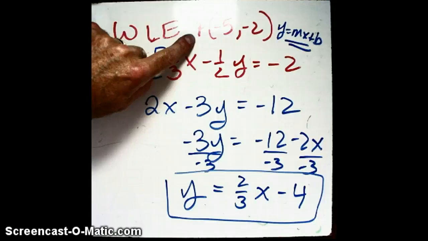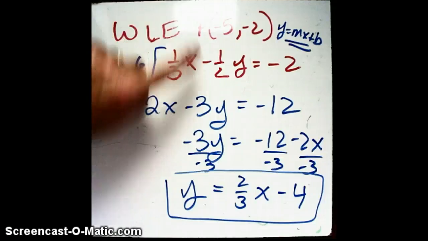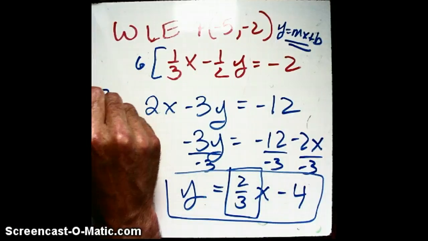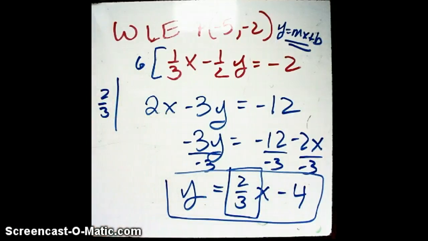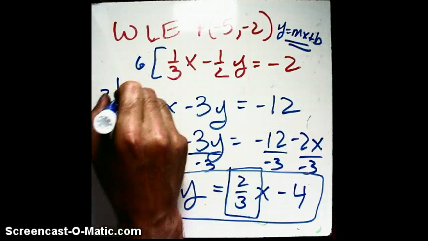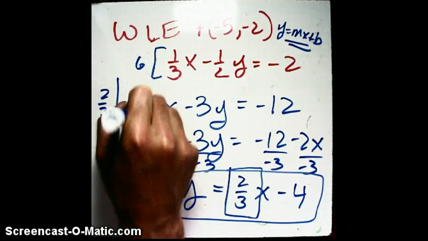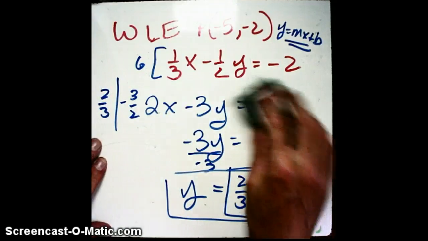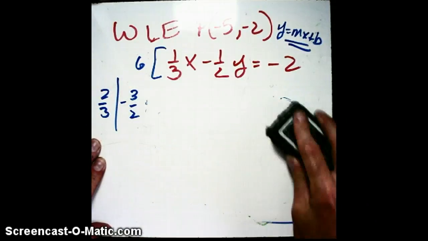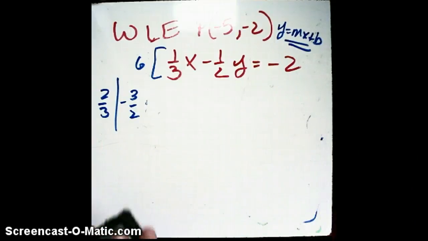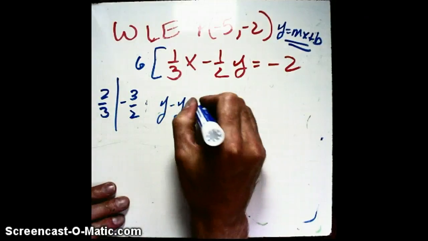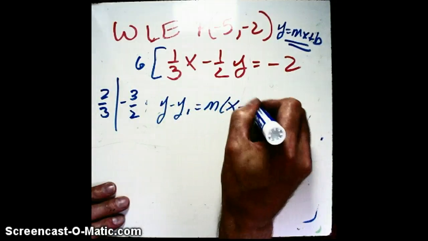But I have a point here. So the line is going through this point, perpendicular to this line. So what is the slope of this line? That slope is 2/3. Can you give me the slope of the line that's perpendicular to that? You say, why, yes, we just did it. So -3/2. So there you go. My question is now, with this information in mind, can we find the equation of a line? Yes. So we're going to go y minus y1 is equal to m times x minus x1.